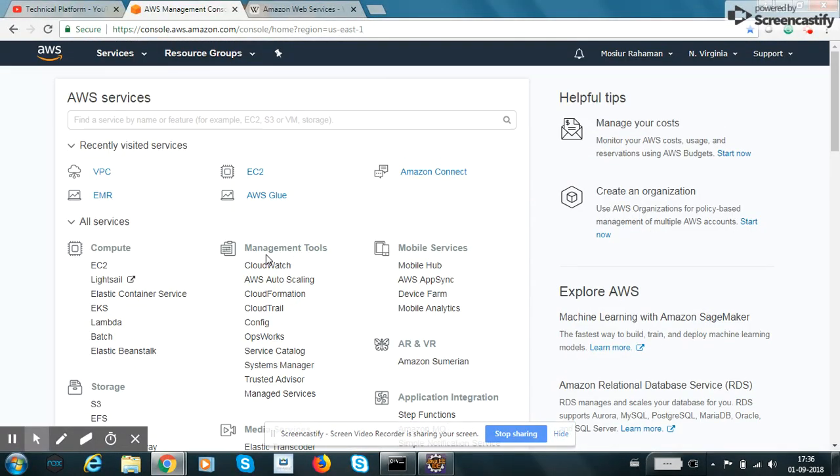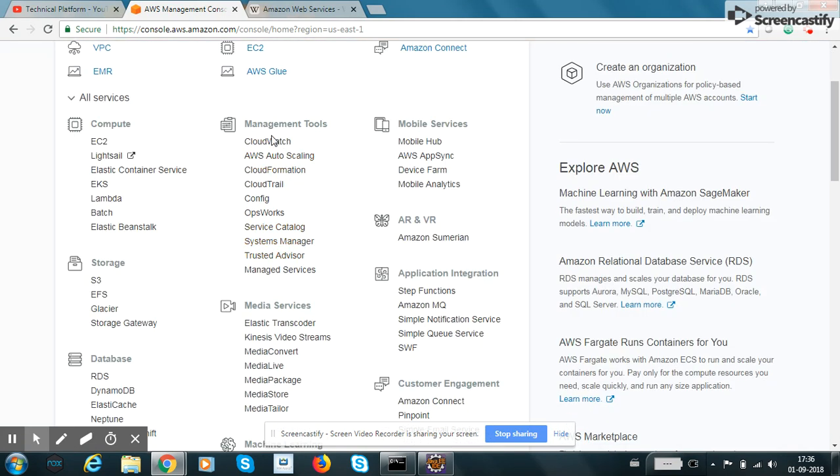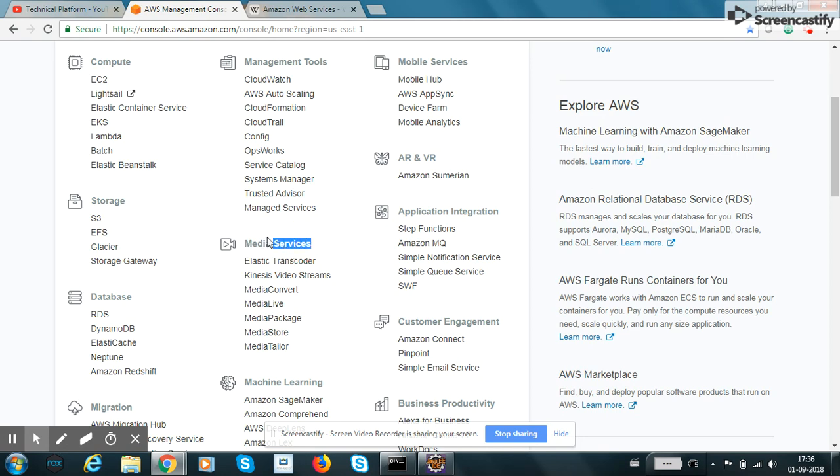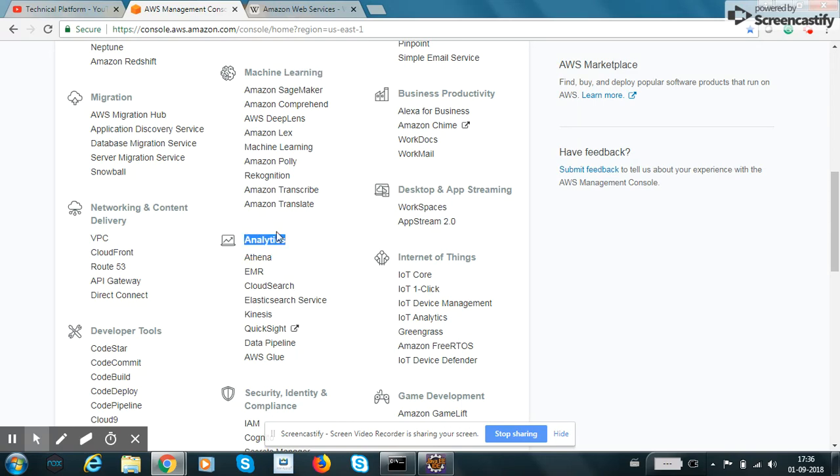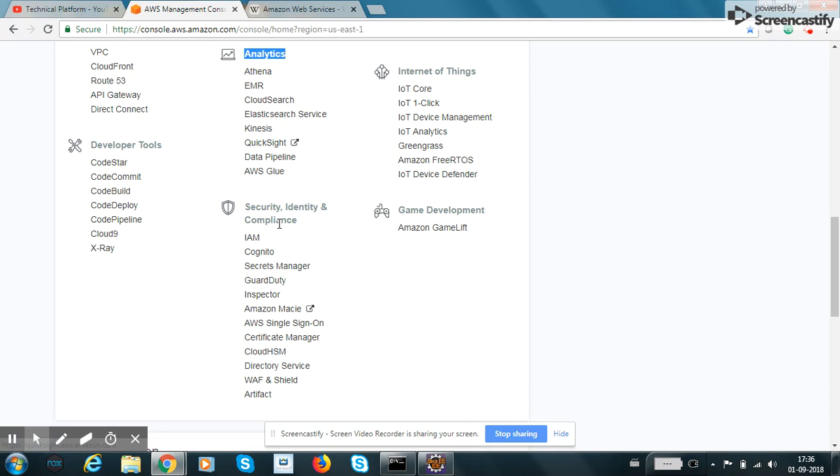After that, they have also given management tools: CloudWatch, AWS Auto Scaling, CloudFormation, CloudTrail, and Config. They are also giving media services, machine learning services, analytics services, and security and identity services such as IAM, Cognito, and secrets management.